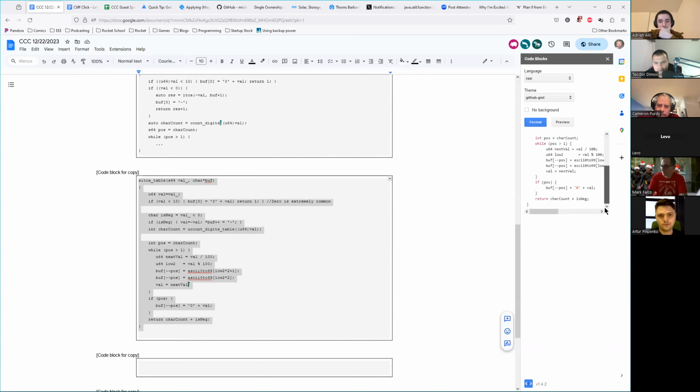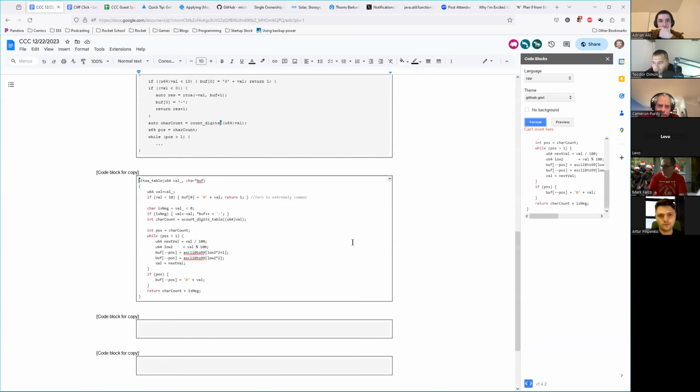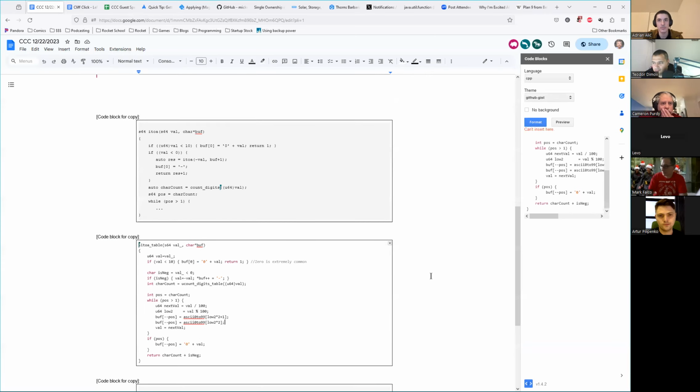Cameron, I just noticed that the first example does catch negative, because I did an unsigned typecast against value. But the second example, I was just reading through it and realized that unless it goes to U counts digit tables, or even my other U counts, which is not using a table, it doesn't 100% know if it's returning a negative value. So I could kind of see why the optimizer wouldn't know. You need to write yourself an optimizer and learn.